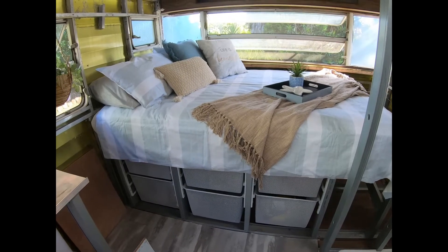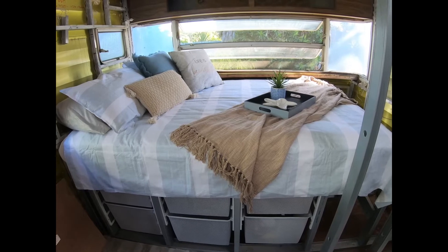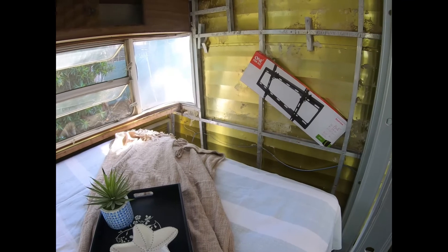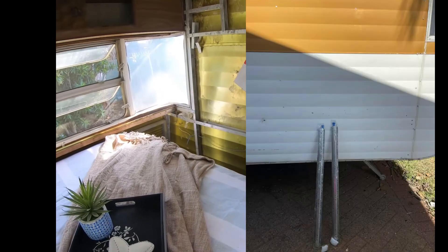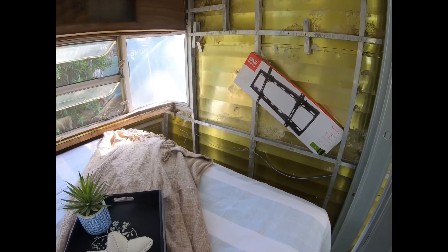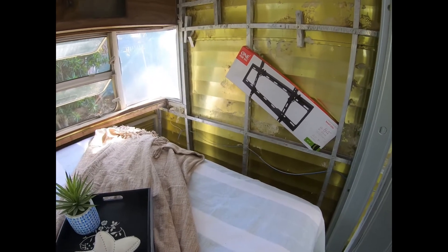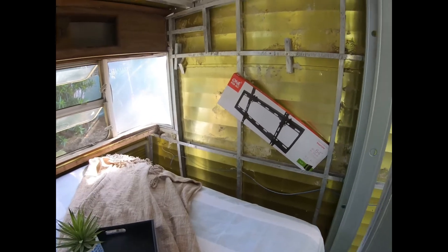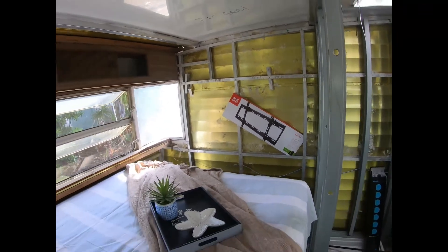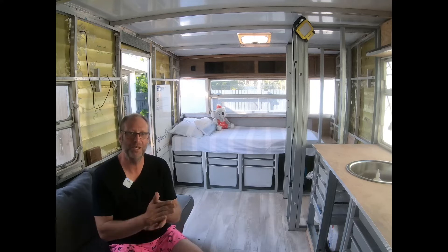We're going to run standard downlights through the centre of the caravan. The baskets are now visible under the master bedroom — behind that is around an 800-millimetre gap, which allows us from both sides. On this side especially, we've got a 1200 to 1500-millimetre lockable slider that can slide out from underneath the bed for the barbecue, or just as a flat table for arts and crafts or when the grandkids are over. That little box sitting there is a TV mount that's going on so we can watch TV from the bed.